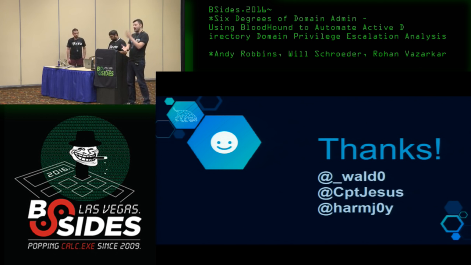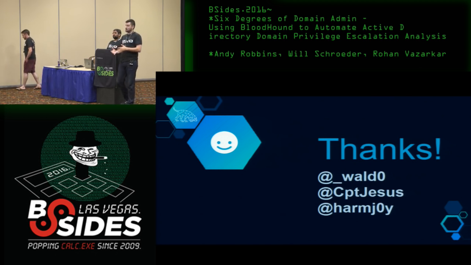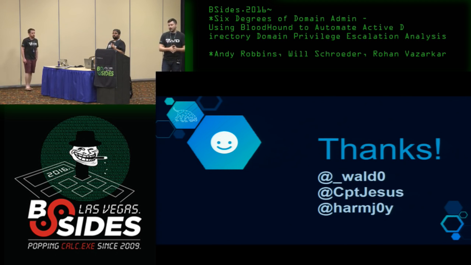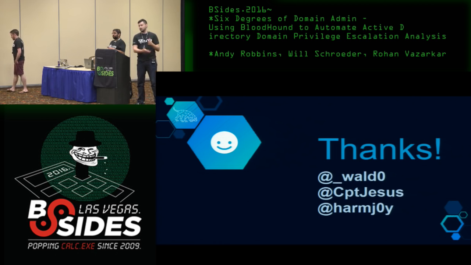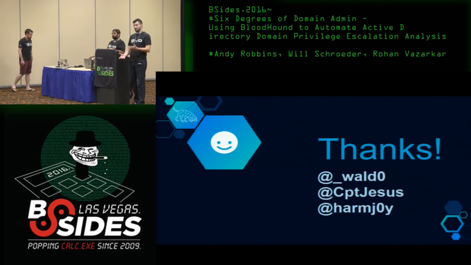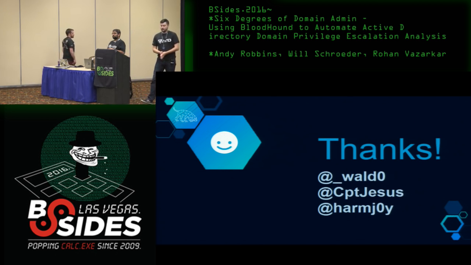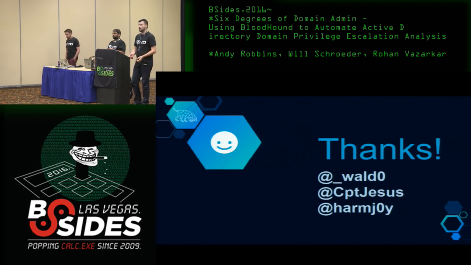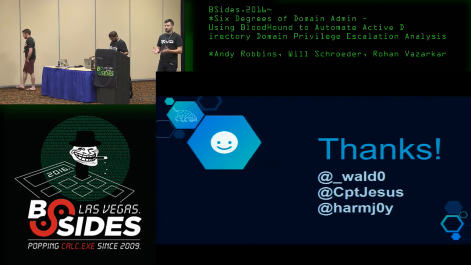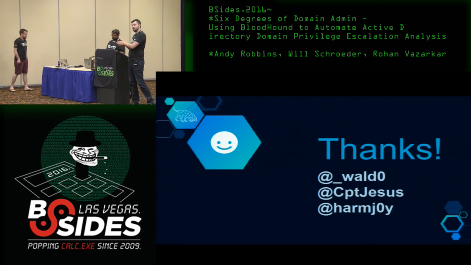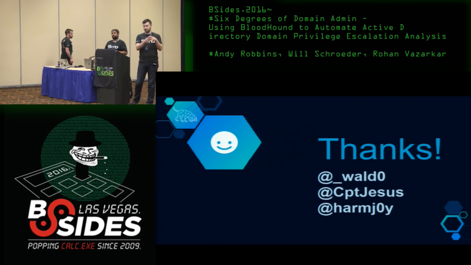So you can add information to the database, and it will not clobber information that's currently in there. So you're going to be adding more user session information every time you do this. Something that we want to add is temporal information to these edges. So say, for example, on August 9th, I did a collection, and I knew this user was logged on here. But by the time August 12th rolls around, that session may not be available. So something we are planning on implementing, again with conditional pathfinding, is: show me a path that doesn't rely on a relationship that is outdated, which I can define myself. So show me a path that is likely to be still valid by showing me something that is from today or something that is from yesterday.